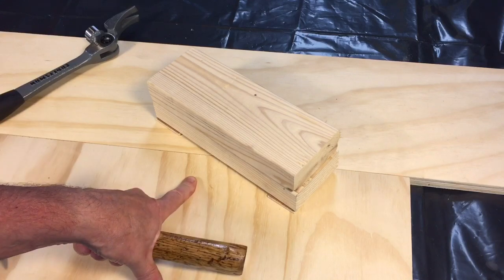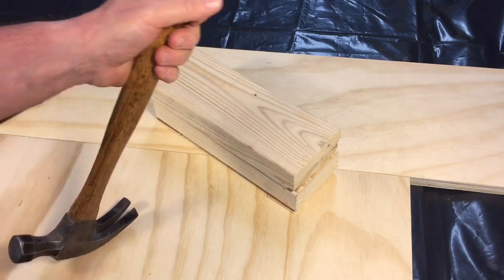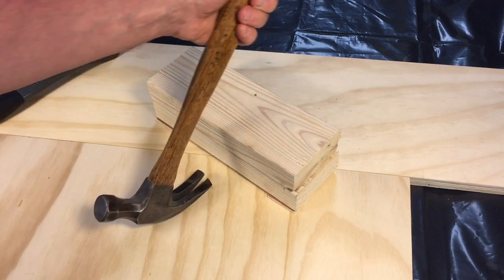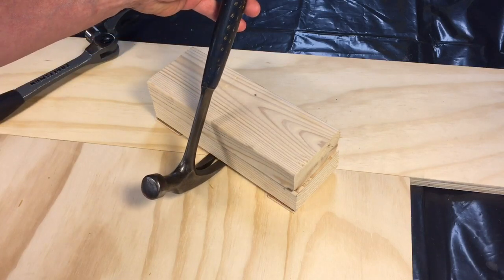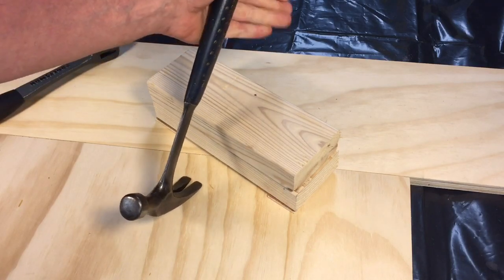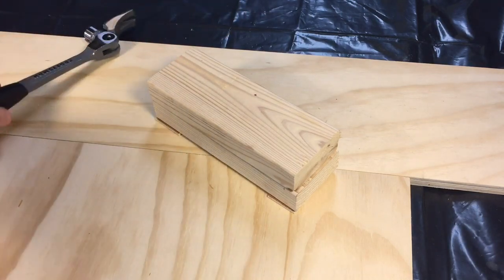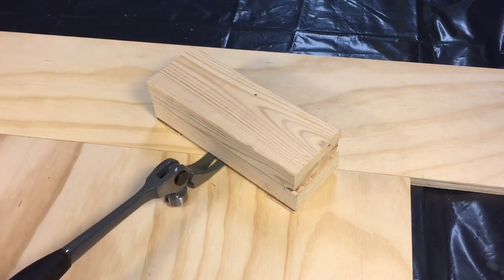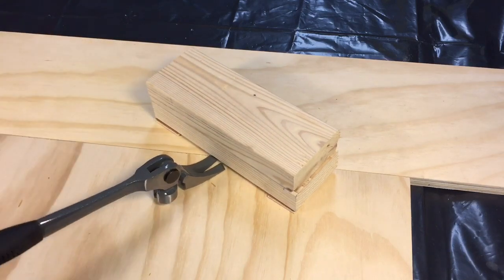If you had a small area like this that you had to get under to use it as a pry bar to lift it up or whatever, and you want to use the claw of a regular claw hammer, you could see you might be restricted because of the extreme claw hammer. You could use it with a modified hammer since it's not as extreme — you could get under there and pull back, but you'd have to get past this area. Whereas if you were using this innovative Craftsman design, you could fit it straight under here and step on it with your foot to raise a door or whatever you had to, as a pry bar.